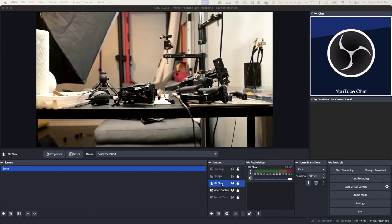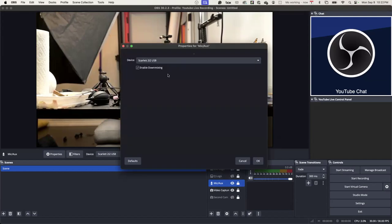When I press the mic here it gives me a bunch of options. It has the MacBook Pro microphone, which is your laptop. I'm assuming you're going to have a laptop so you can monitor what's going on from the camera. But I also assume that if you put on a regular basic mic and have it directionally, it'll pick up everything in that room — but also everything in that room.